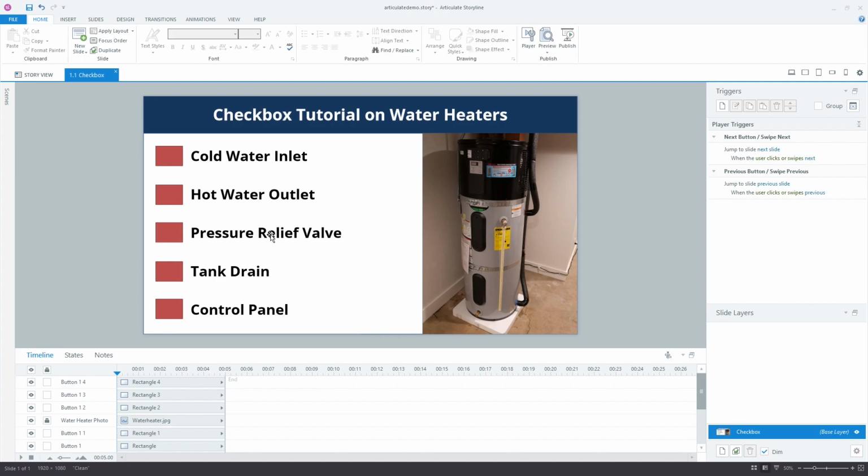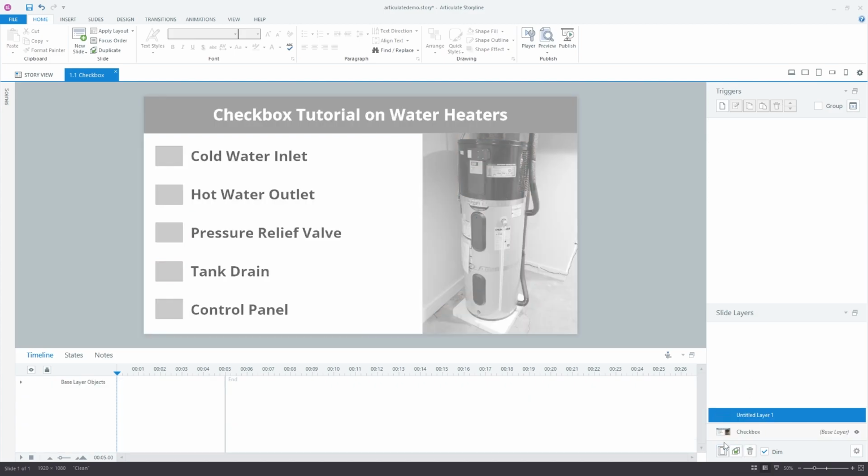All right, so we've got 5 buttons. We've got a header, we've got the white background, we've got the image now. Now we actually want to create things that will pop up when you click these buttons. So what we're going to do is go here to the bottom right, and you see where it says slide layers. We're going to create some new layers. So we're going to make a new layer.